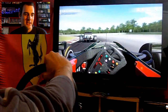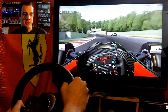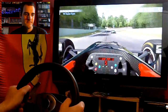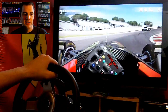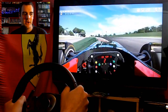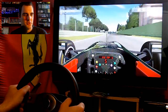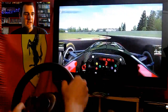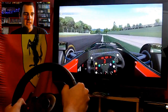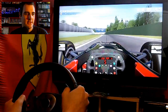So close up behind now, but can't find a way past, and I know I'm going to be slower through this section. Try to carry too much speed and you'll be too slow in this second part, and I was there, carrying too much speed, but I couldn't get on the power to straighten the car up the hill, otherwise it would just spin out. So many areas, so much room for error here. Gently on the power again. It's nice when you're actually over that tricky section.